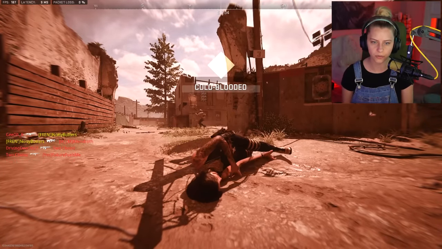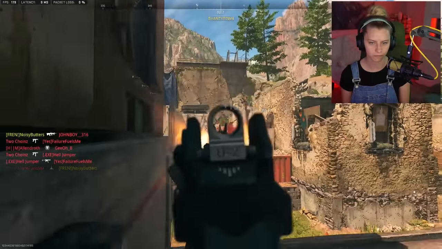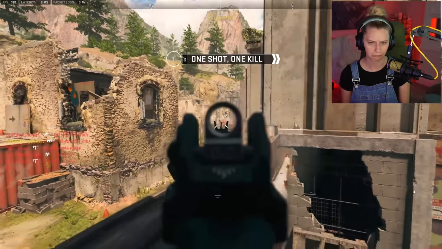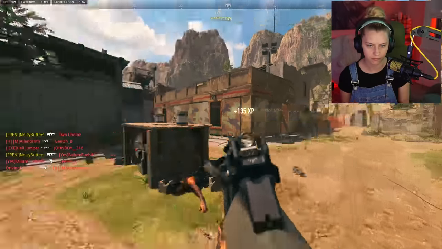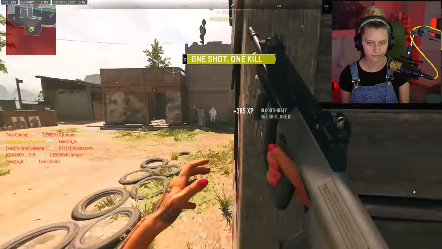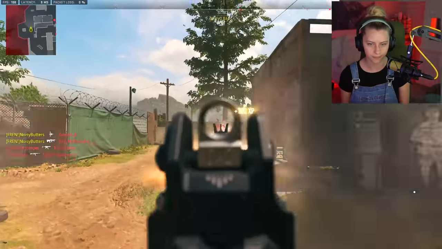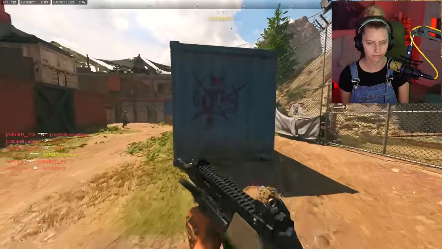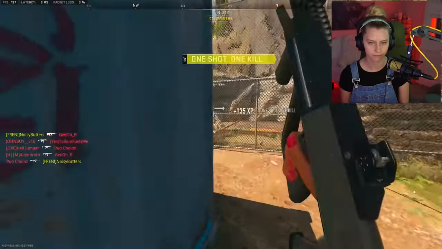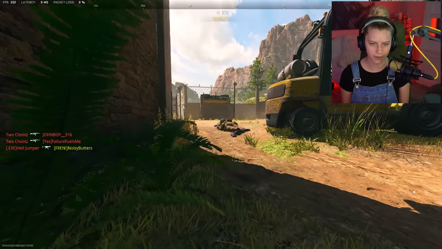No, that was almost a three-kill streak. I gotta warm up. Okay, I just spawned. One more. Three-kill streak. One more. Three-kill streak. Wheelson! When should I use Wheelson? I guess maybe now. Wheelson calls to me. It is time. Wheelson!